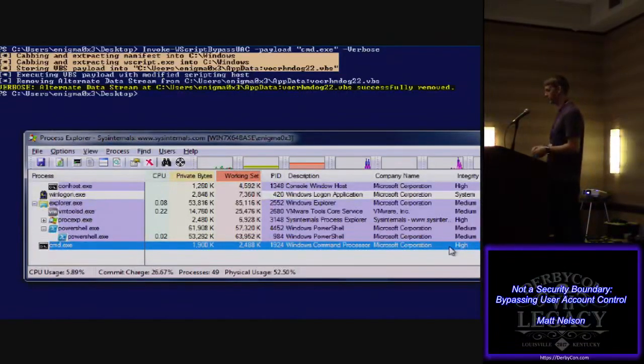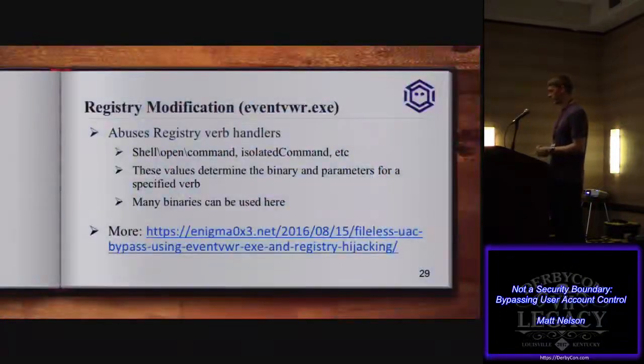So now we've got the ability to start this wscript.exe binary. So what do you do with that to get code execution? Well, I'm sure many of you know that you can run VBScript or JScript with that. So this just shoves a payload in an alternate data stream, does a privileged file copy for that manifest, starts wscript, reads that data stream in, and you get code execution from there. This is just showing here that after we've executed it, we've started cmd.exe in a high integrity context.